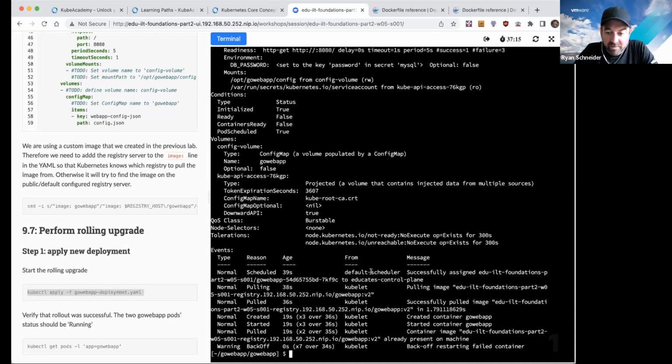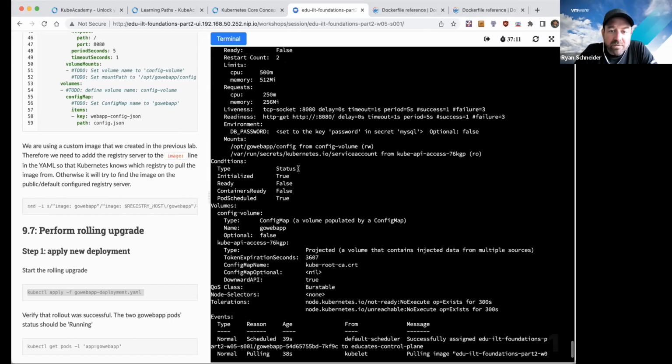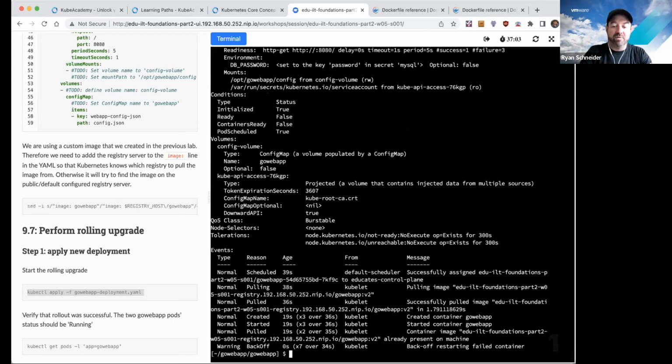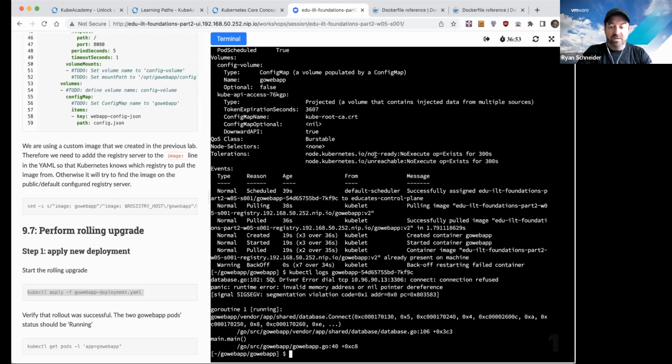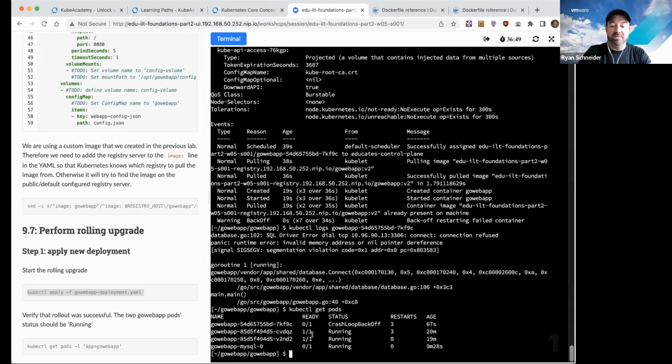Okay, cool. If we go into here and we look, we see the ops Go web app config is coming in from the config volume. Awesome. All right, that's great. It's probably crashing because it can't get to the database. Let's confirm that. Connection refused from the database, but as mentioned above, that is because our database is having a problem. Let's go look at the logs of the database.